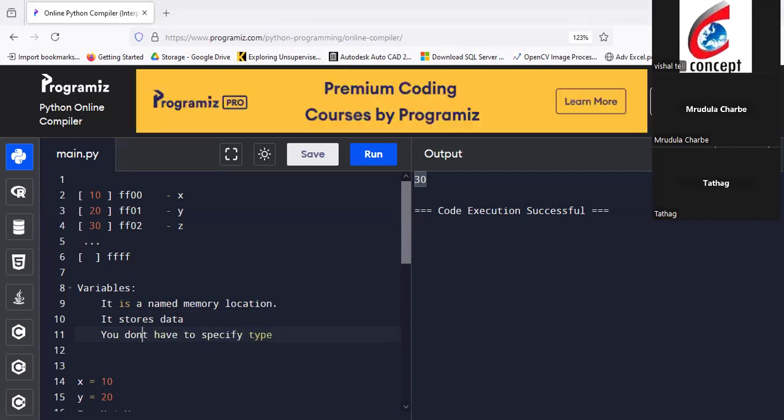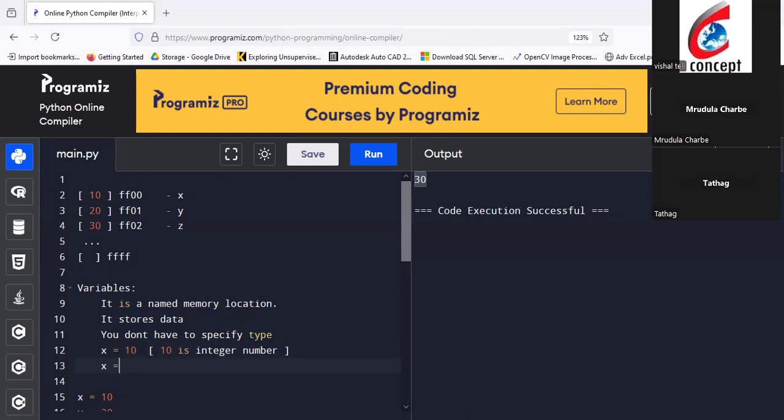You don't have to tell, let's say you want to store x as 10. 10 is an integer value, an integer number. So you don't have to tell that x is of type integer, like you don't have to write int x. The interpreter is going to do that automatically.